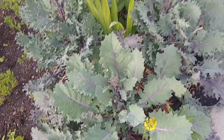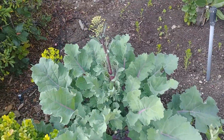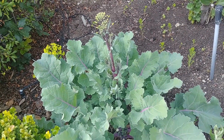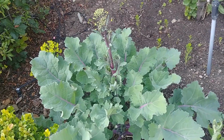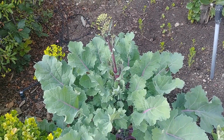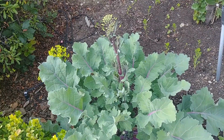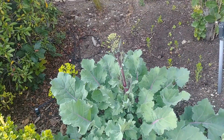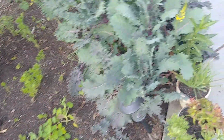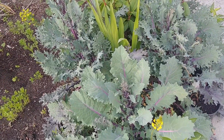But for one plant I'm going to leave the flowers as they are. I want to see how I can collect the seeds from it, because I've never done it before. So I'm going to try this this time. I'm going to leave this one as it is and let it grow and let it form the seeds, and here I'm going to prune the head.